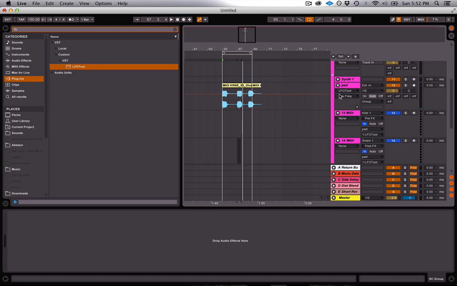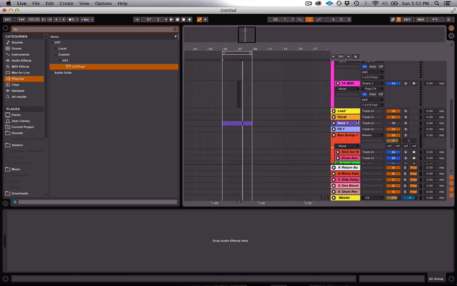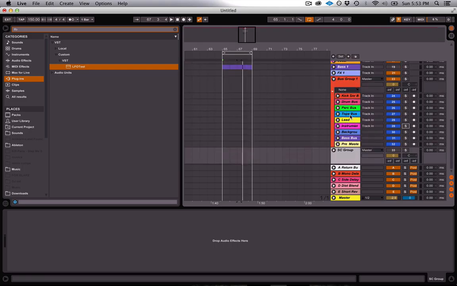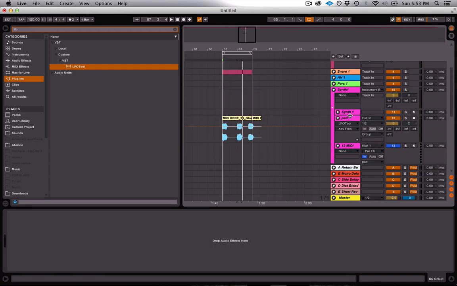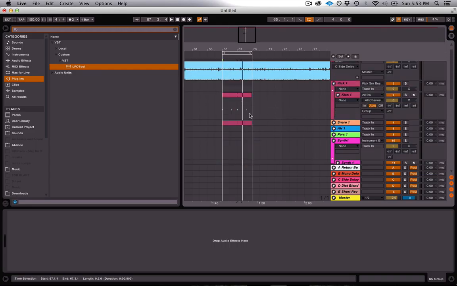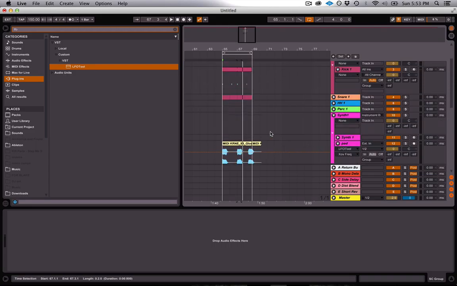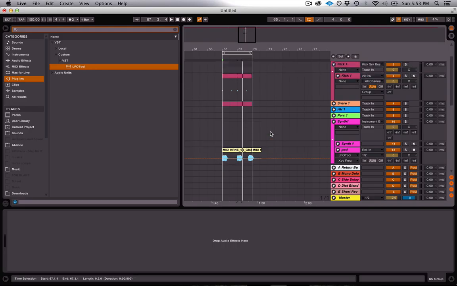So whatever I send to those groups is automatically getting ducked out from the kick and the snare, which need to be the two loudest things in most senses. You could obviously create more buses for different things, but this system is just really built for the kick and the snare, whatever is in those two channels.